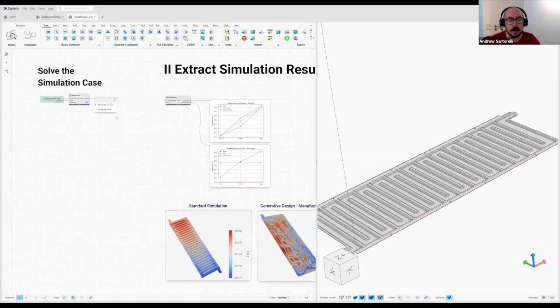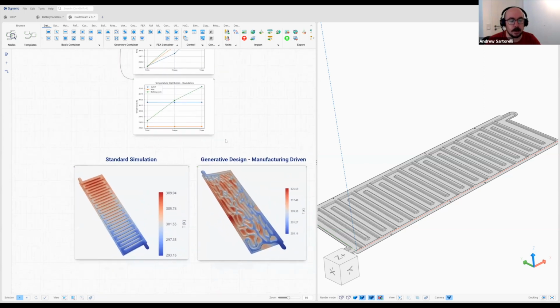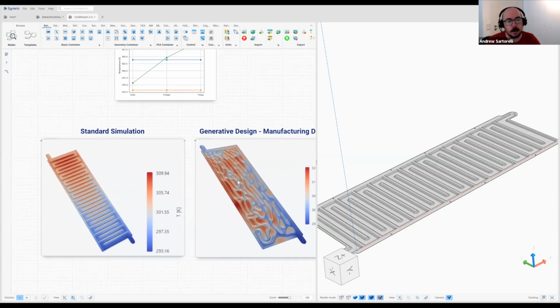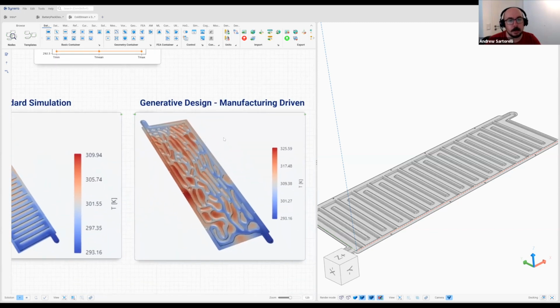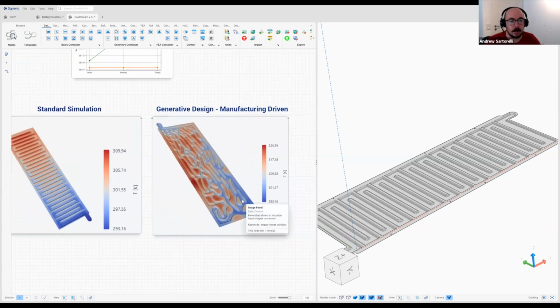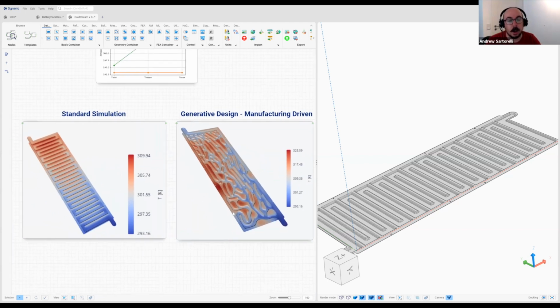Now, obviously, the optimization process takes a bit more than the 5 minutes that we've been here, but we can take a look at some of the results that we've extracted from the previous designs. And so we can see here a greater delta T between our inlets and outlets through this designed workflow that's been optimized with ColdStream versus the traditionally designed one that you would do in your CAD tool. And again, the nice thing here is because we've encapsulated this into our workflow, as we start to make changes to those configurations, we can really go back and easily iterate on these design possibilities.